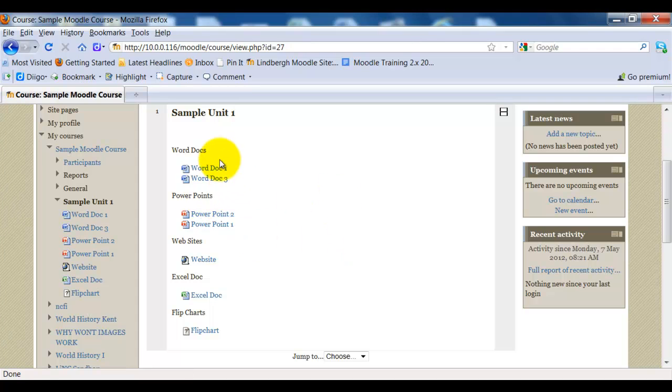One thing to note, I just went with a simple plain black text, didn't change the font or anything like that, but you can feel free to do that. One thing I would suggest is don't make this label larger than your main unit heading. Another way to think of this is kind of like you're creating a table of contents, where this would be the largest, this would be second, this would be third, and this would be slightly indented. And this has been how to organize content within your Moodle.